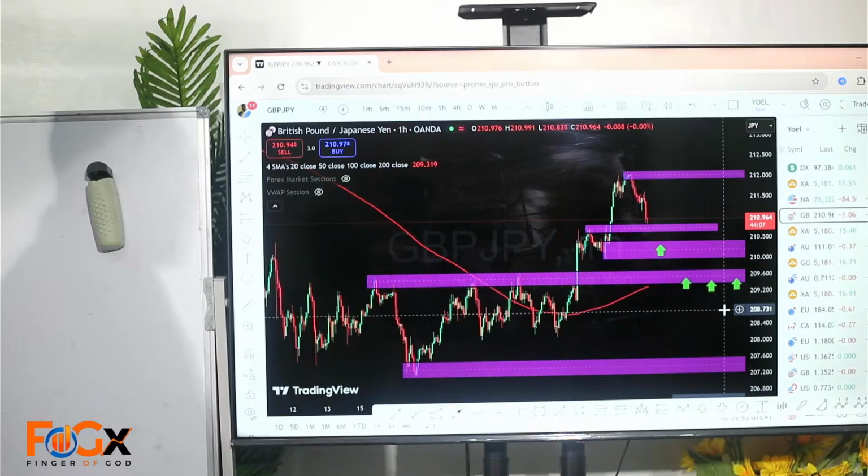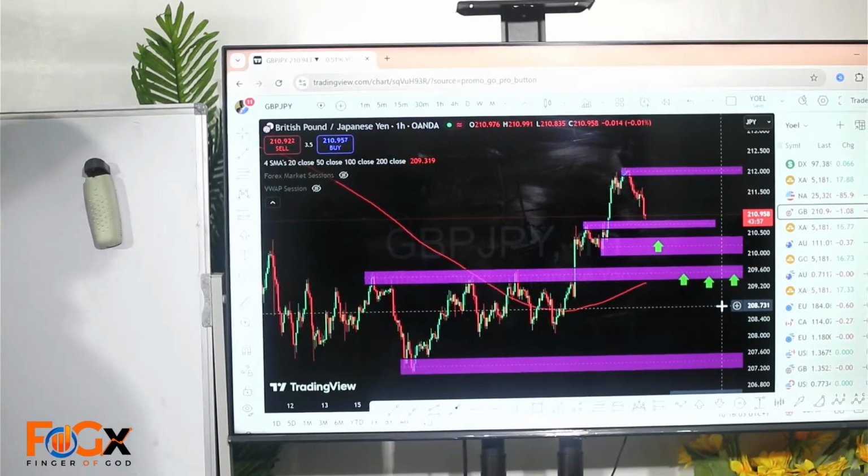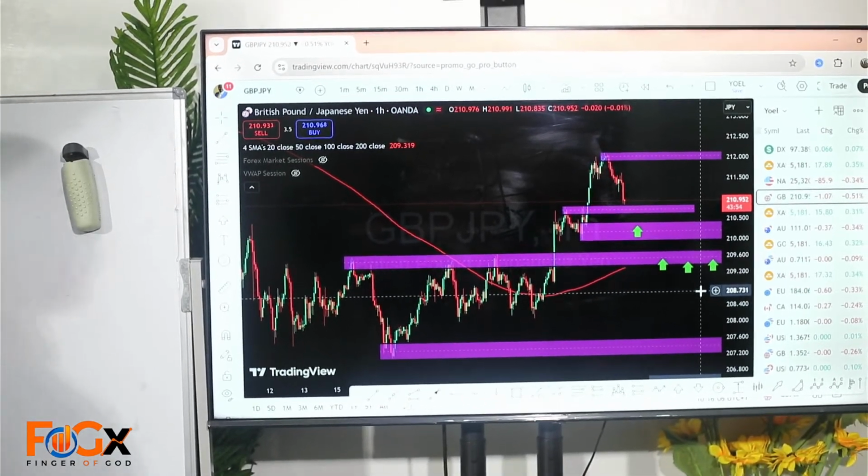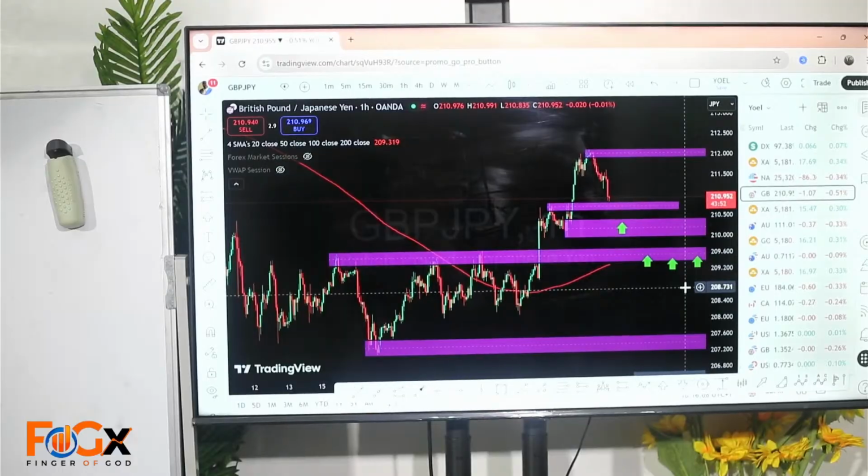That long back. Nobody knows this long back will retrace. I know that it will retrace. This long back. The green one. Green is so left. So we can play out 3 scenarios from GBP JPY. I hope you are with me. We can play out 3 scenarios from GBP JPY.